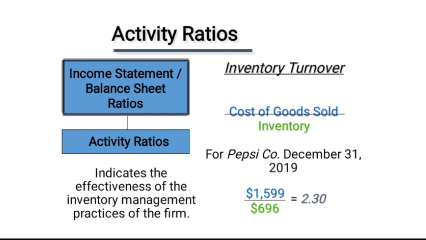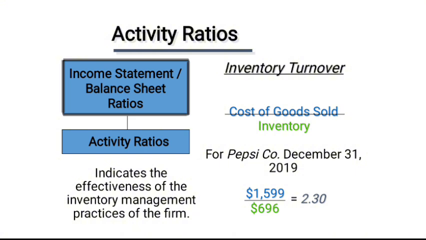And the other industry companies, like Coca-Cola, Nestle, Murree Brewery, Tops, Maza, Shezan, etc., are beverage companies. Now, in inventory turnover, we'll see income statement divided by balance sheet ratio. You have to find income statement and balance sheet figures of cost of goods sold and inventory. The activity ratio indicates the effectiveness of the inventory management practice of the firm, that is, how effectively and efficiently the inventory available in your company is managed.